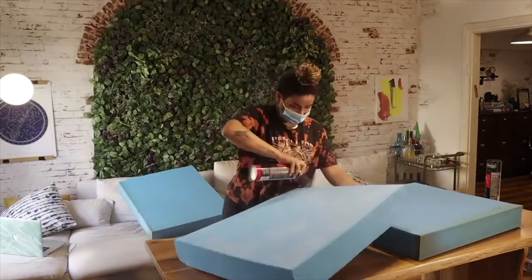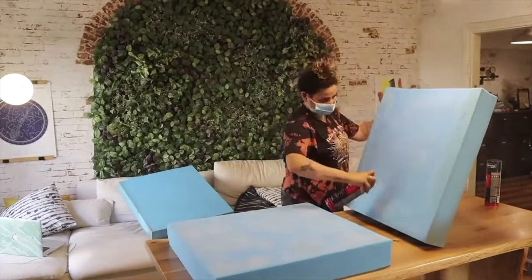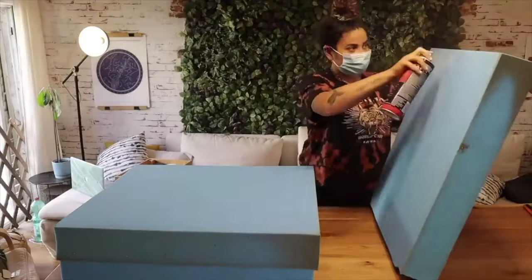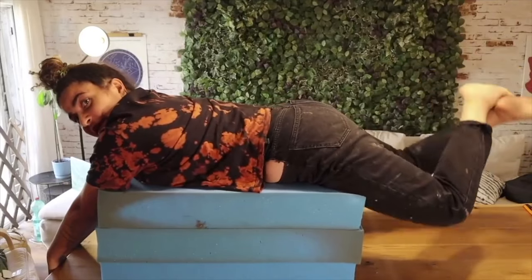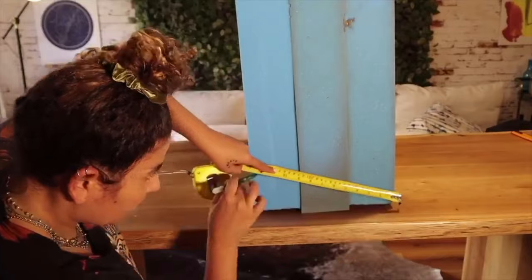Open your windows, wear a mask, and let's go with the spraying. You have to do it on both sides that you want to stick on each other, and then wait something like 20-30 seconds. Put something heavy on top, and let's pass to the next layer. We're gonna spray again both sides. Let it wait a few seconds. You can use this moment to make exercise for your glutes. Let me show you how it's done.